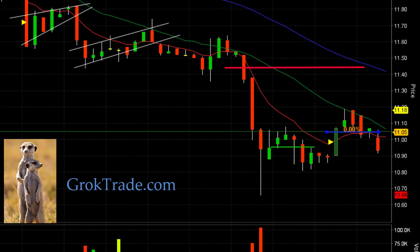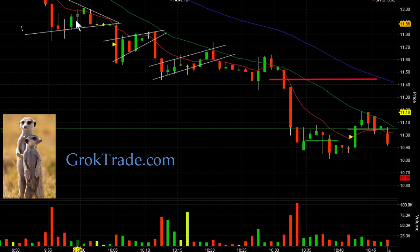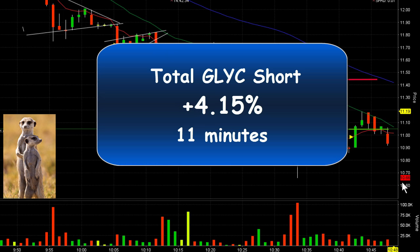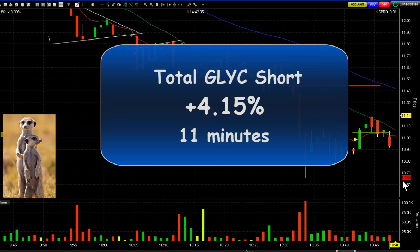So let's look at this whole trade. Here we are. It had several formations that were going bearish. We didn't pick up on those, and we just started watching it here. And then when it did the bear pullback, we got in, made a big bounce up here. I went ahead and took out half as it was basing under an even dollar amount, $11, hoping it would go ahead and do a bear pullback and fall again. But no, it broke out and stopped me out. So this total trade was for 4.15% in 11 minutes. Hoo-ah! Love it when that happens.